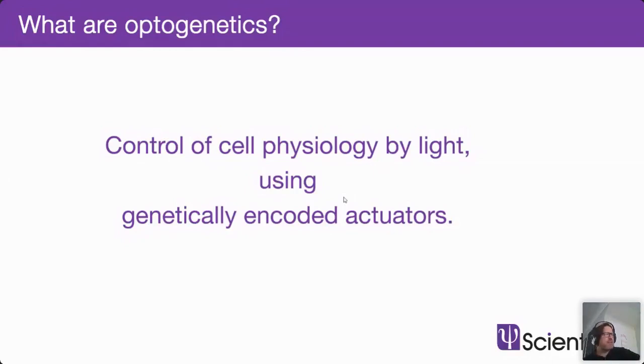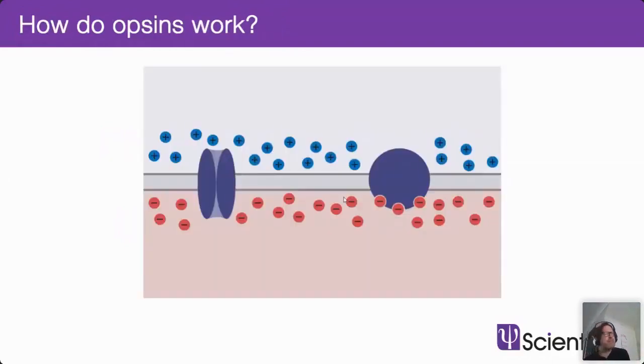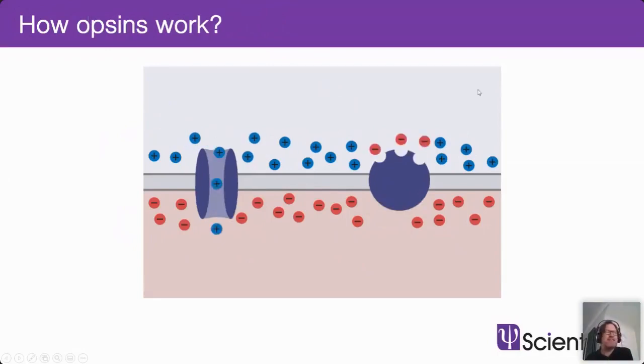And looking at two kind of hypothetical opsins here. One, we see transmembrane proteins. We have the extracellular space, which is positively charged, the intracellular space, which is relatively negatively charged. Membrane biophysics would dictate that those charges tend to accumulate close to the membrane. We have two transmembrane proteins, a channel and something more like a pump. If we shine light on those, using blue light for the one on the left, the channel, and then more amber light for the pump, what happens is they become active. In this case, they simply compensate each other.